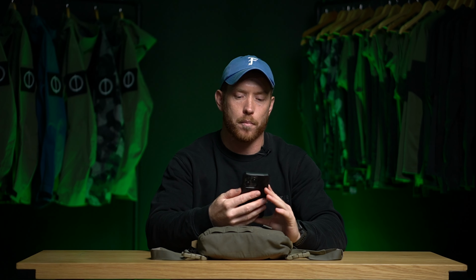So when I go out into the backcountry, my primary source of navigation is actually done on my phone, and if we apply the concept we just spoke about before, we need to make sure that we've got contingency planning. And so for me, I always take a very large battery pack. I think it's a 20K battery pack. Before I go out, I always make sure that it is charged up and good to go.